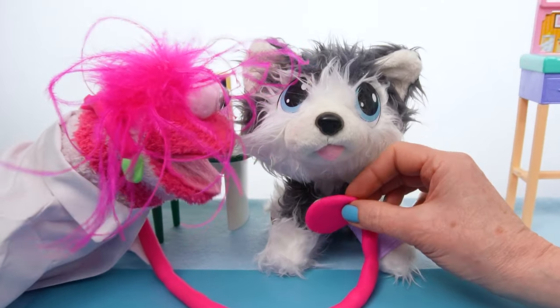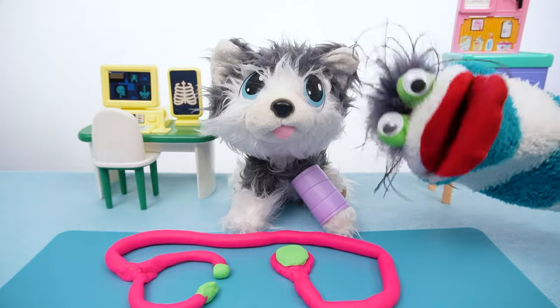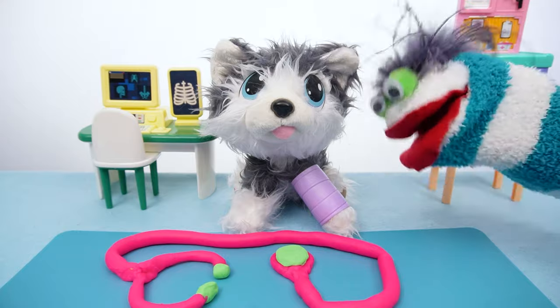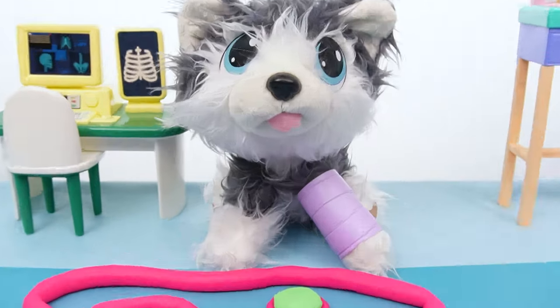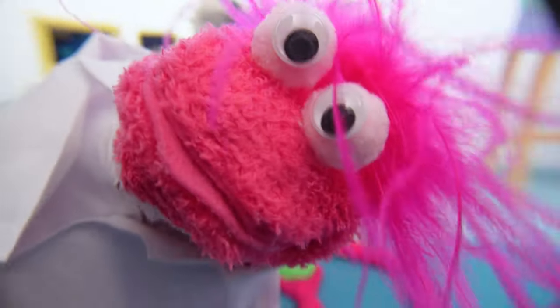Dum dum, dum dum, dum dum. Good job, Phoebe! Now we need to use the magnifying glass to check this puppy over. I can't see! I can't see! Oh, Phoebe, let's make you your very own!